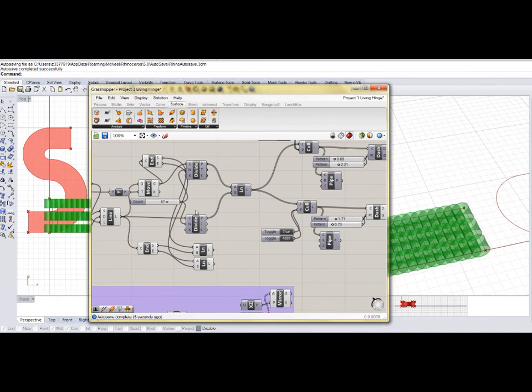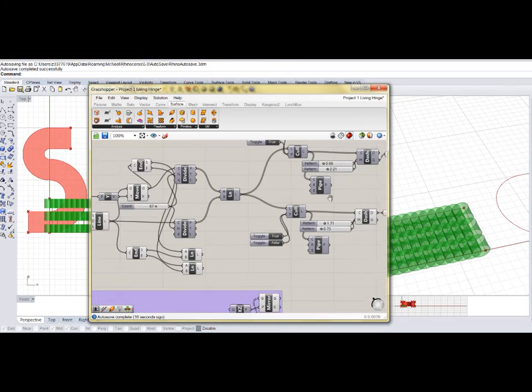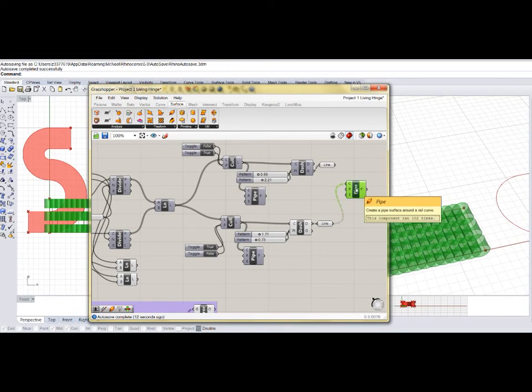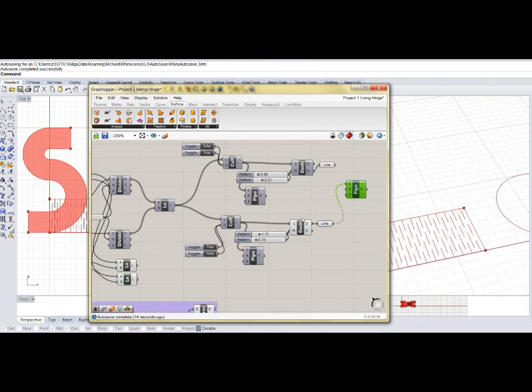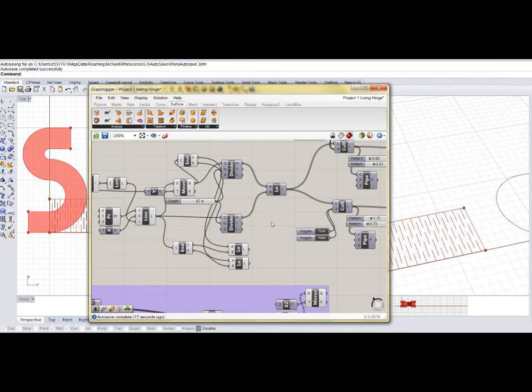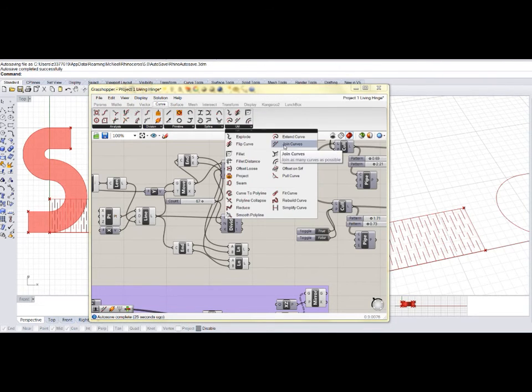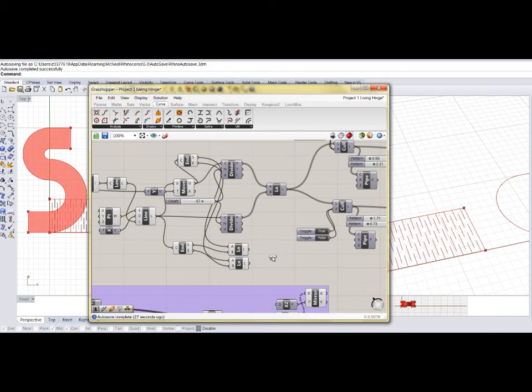So let's make sure we're exporting the correct geometries here. Let's just depreview this pipe component again. What I'd like to do is connect some of this curve. So go to Curve tab, Utilities, and Join Curves.